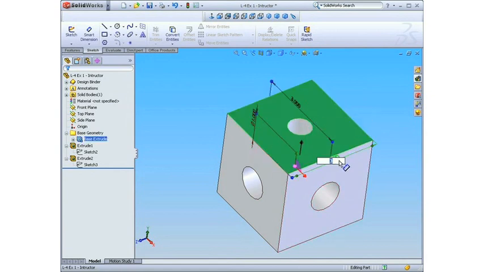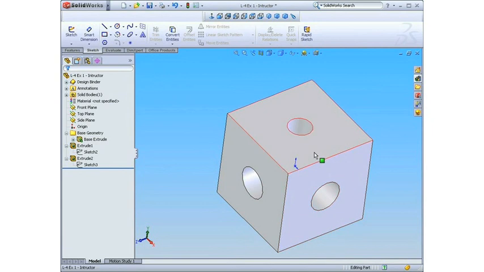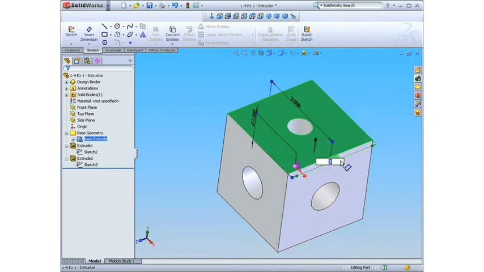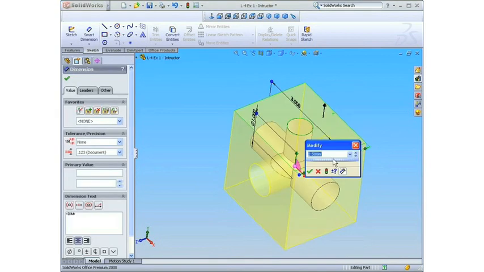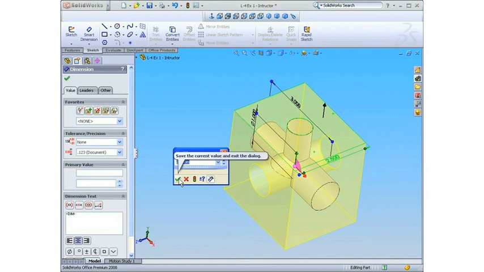If I hadn't double clicked it, I would also get the ability to change it, and it would actually update in real time. However, when you double click, you get that initial box that you used.